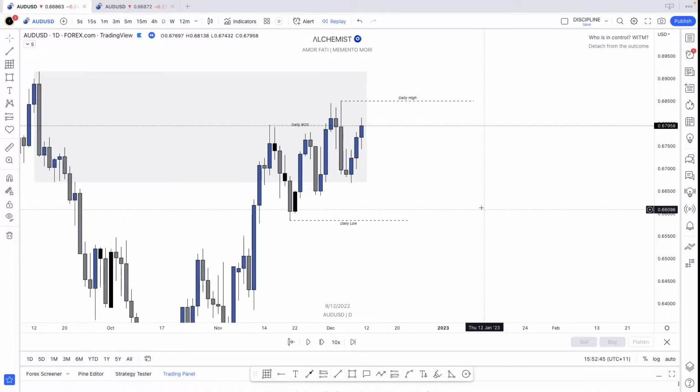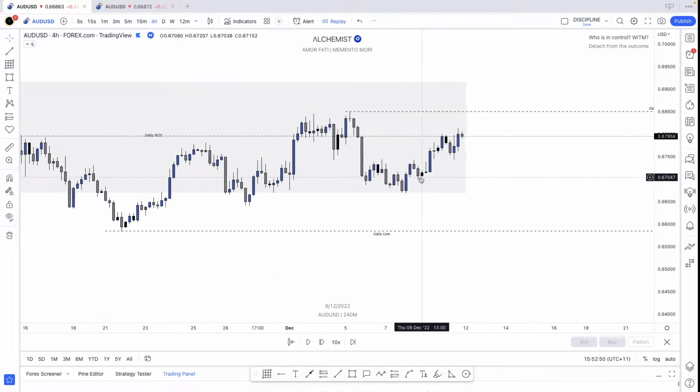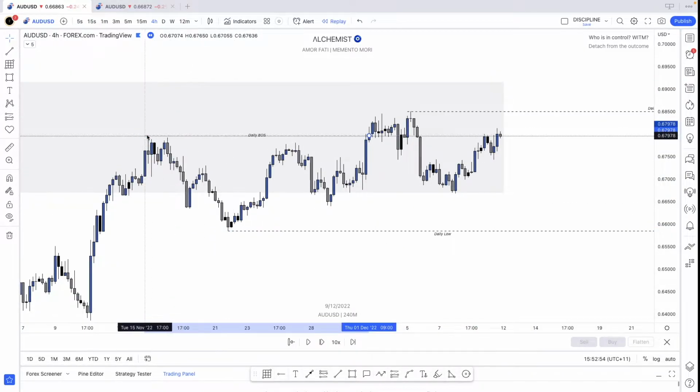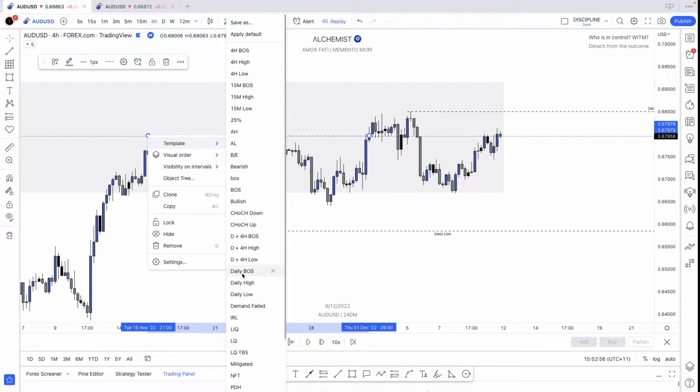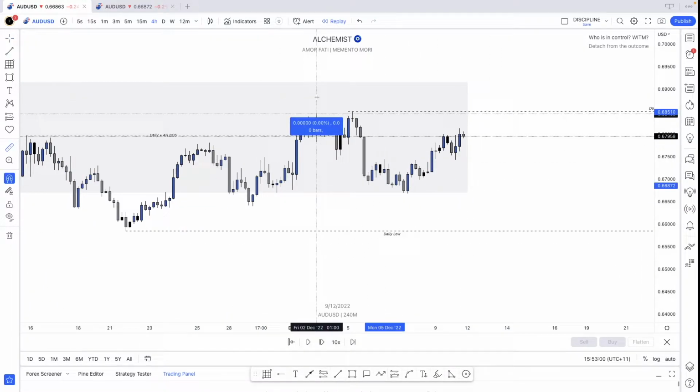Perfect. And on the daily, now we have done all that we need to do, so we can go down to the 4-hour time frame. On the 4-hour, the break of structure was the same as the daily break of structure. So this will be the daily plus 4-hour BOS. The 4-hour high, however, was this one here, because we did have that bearish pullback I showed you on the daily of 102.7 pips. So at the time, this here solidified our 4-hour high.